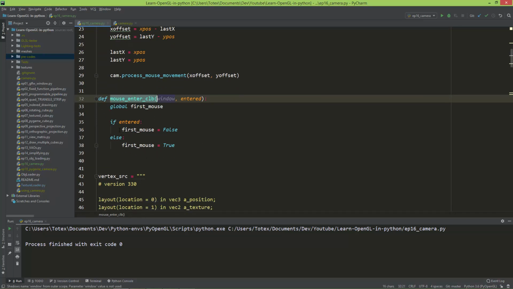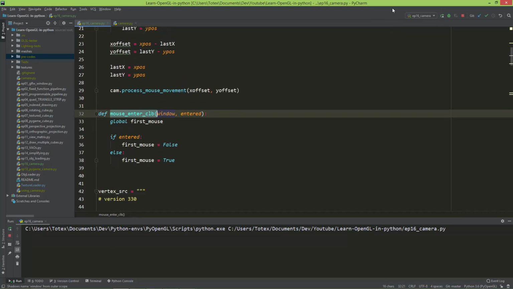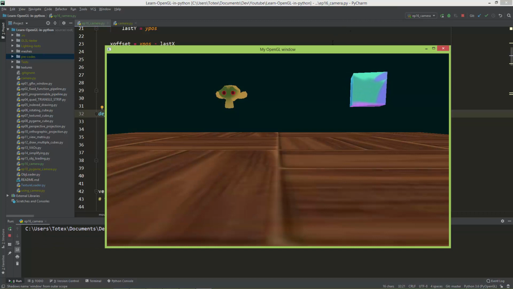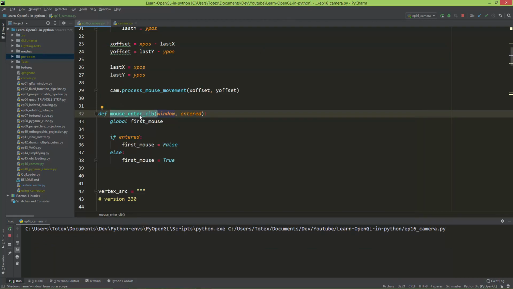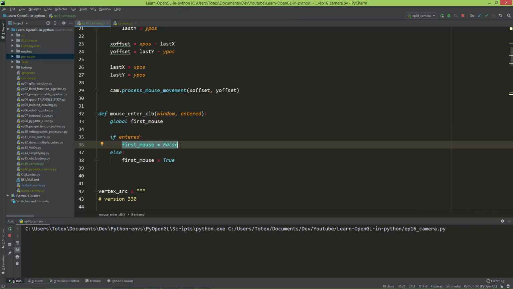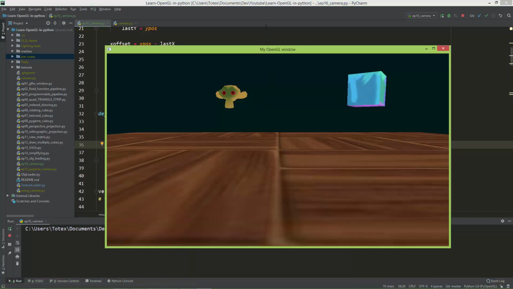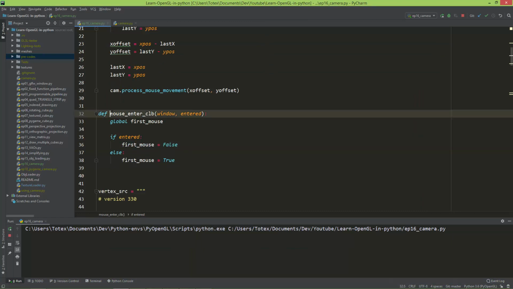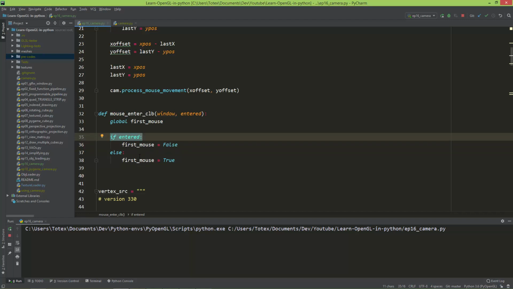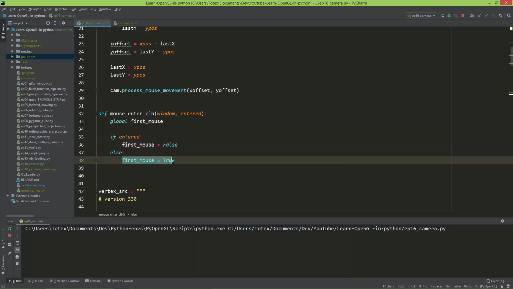Every time the mouse enters the window, this mouse enter callback will be called, and if entered, then first mouse will be set to false. And when the mouse leaves the window, this callback will be called, and because it is leaving, now this else will be fired and the first mouse will be set to true.